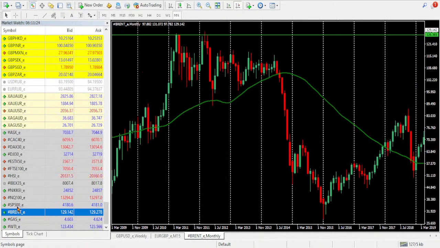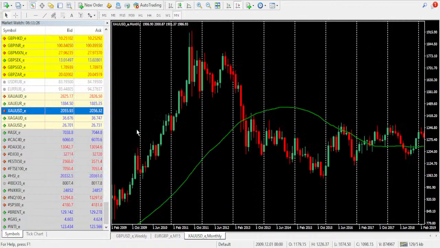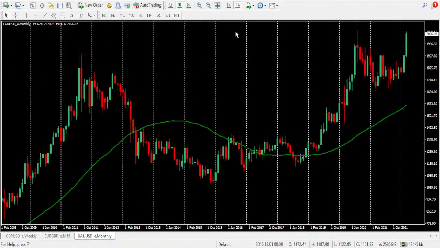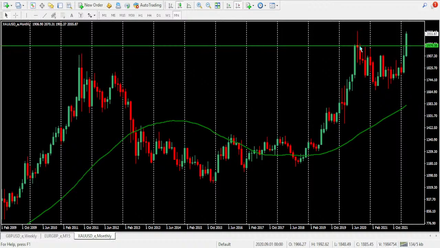My next symbol is gold. So on gold, so far we are also in an active uptrend. We had a very good resistance level here. You can see what has happened. The price has actually broken beyond it, and as we're speaking right now, the price is above 1974.38. So expect price to continue much higher, especially after this breakout here. If the next candle opens above this level, then we'd like to see some pullback before the price can continue to the upper side.